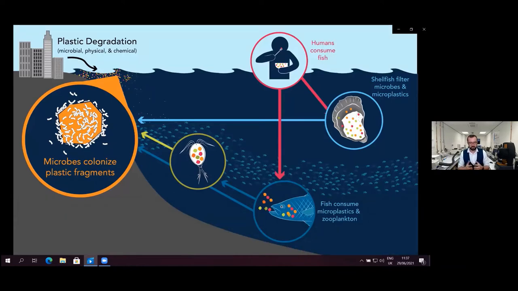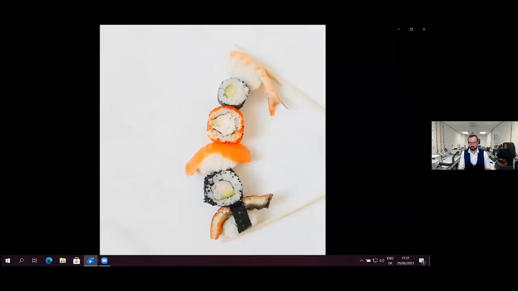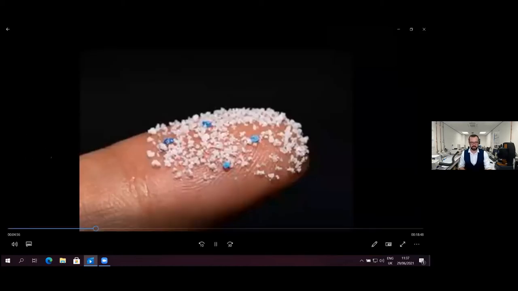And it's a very big problem. Hopefully we can get around, and it's going to come up a lot. And this is just a quick picture to demonstrate plastics in the ocean. Of course, the plastics are actually inside the fish, not on the fish. That's also a problem. So microplastics can get in your food. So in your sushi, you will have these small little components that are in there.